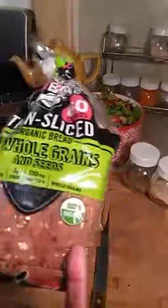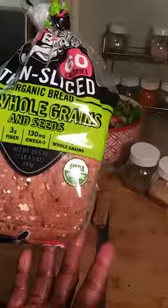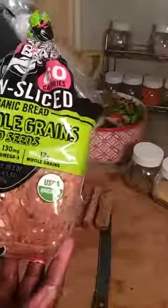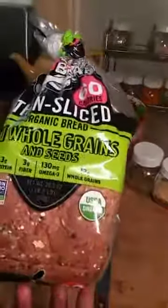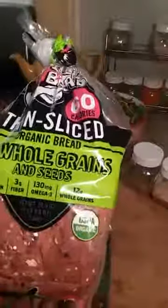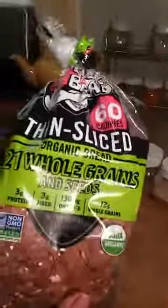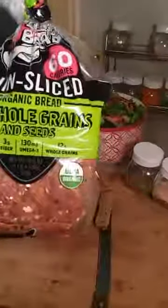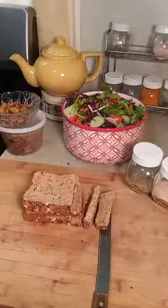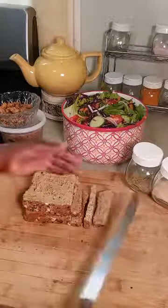Anyway, you notice it's organic, it's non-GMO, and it has 21 whole grains and seeds in this. So we're not talking about whole wheat here. We're talking about whole grains. So if you're going to eat bread, this is a really good alternative, a good choice for healthy bread. It is delicious, I must say. It really is so good. This bread is awesome. Dave's Killer Bread, okay? So that's what I'm going to be using to make these croutons.